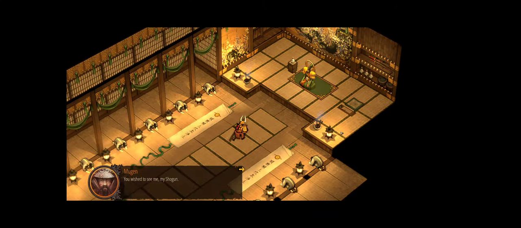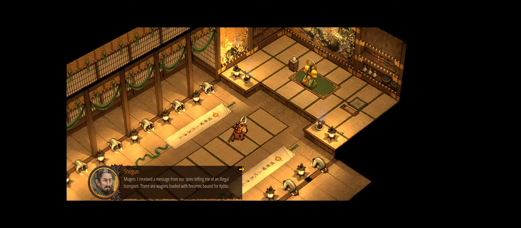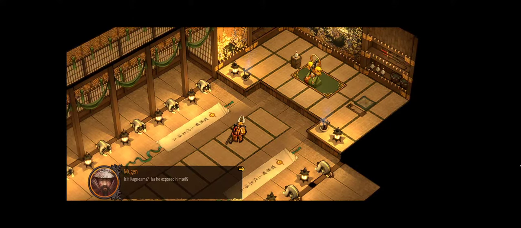You wish to see me, my shogun? Mugen, I received a message from our spies telling me of an illegal transport. There are wagons loaded with firearms bound for Kyoto. Is it Kage-sama?